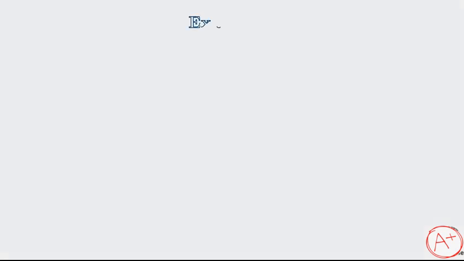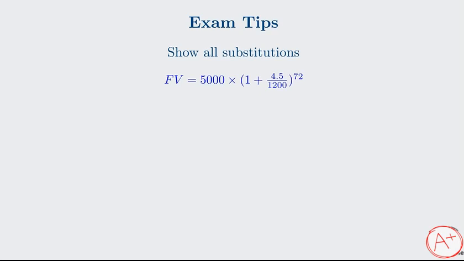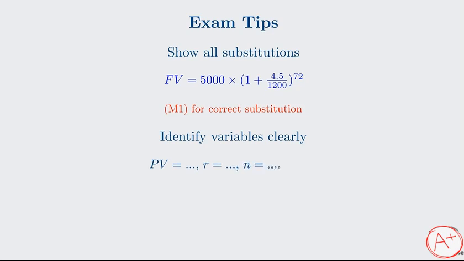To maximize your score in the IB exam, keep these strategies in mind. Even if you are using your graphic display calculator for Paper 2, write down the formula and the values you are substituting into it. If you make a typing error on your calculator, examiners can still award method marks if they see you identified the correct variables. Start every finance question by listing your variables: present value, interest rate, number of years, and compounding periods. This organizes your thoughts and acts as a checklist for the formula.